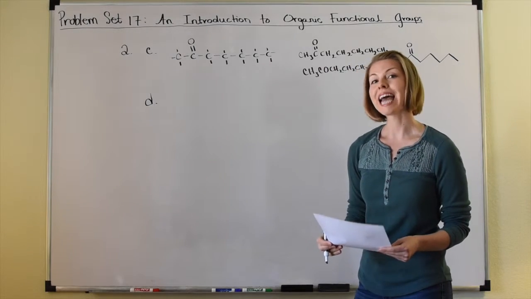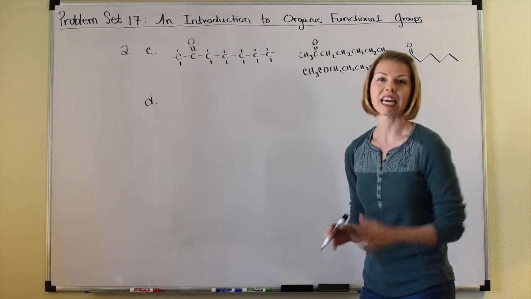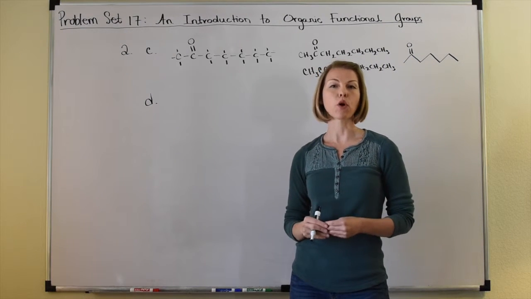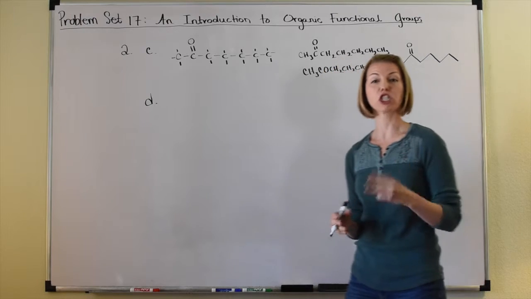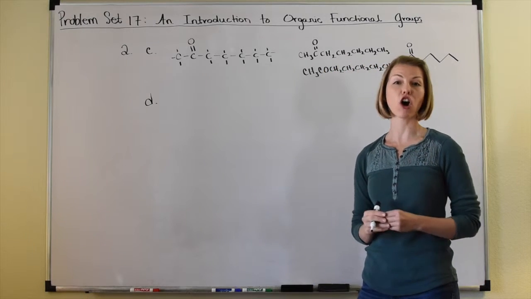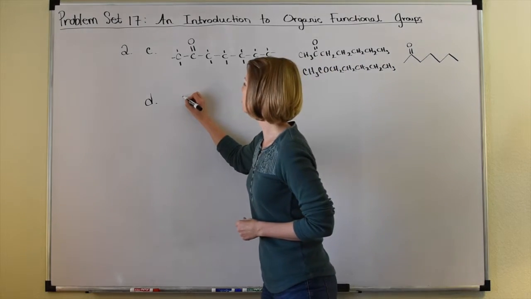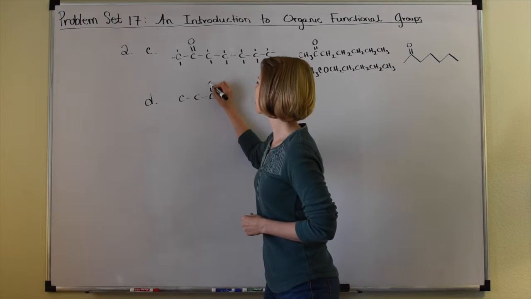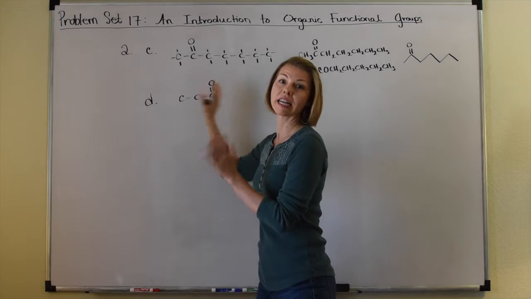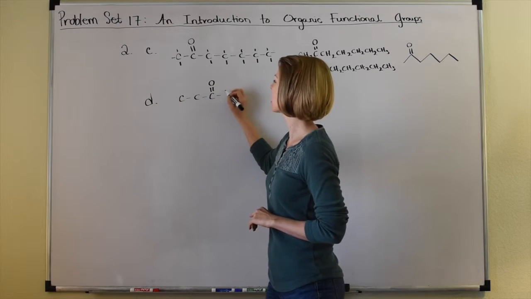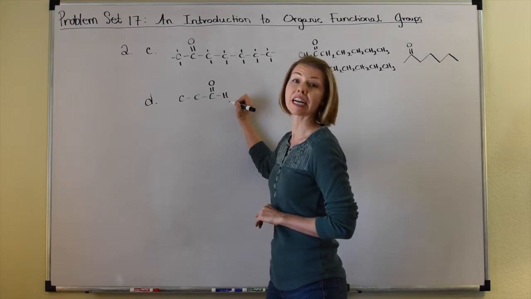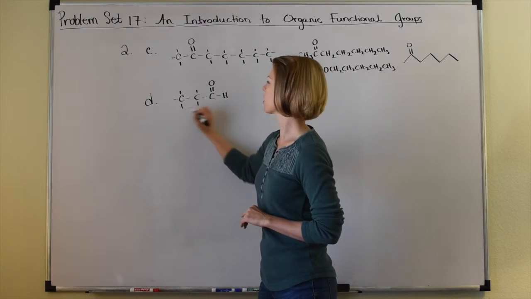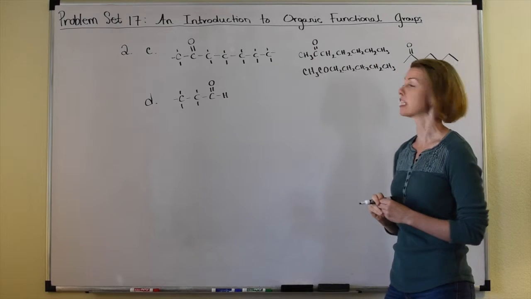D is propanal. That AL ending should tell you that you're talking about an aldehyde. Prop is 3 carbons. So the aldehyde with 3 carbons. So expanded first, 1, 2, 3. And I'm going to put my aldehyde on this side. An aldehyde has to be terminal because on one side of the carbonyl, there's going to be a hydrogen. That's what makes it an aldehyde. Okay, and then I'll just draw lines to all my other hydrogen.